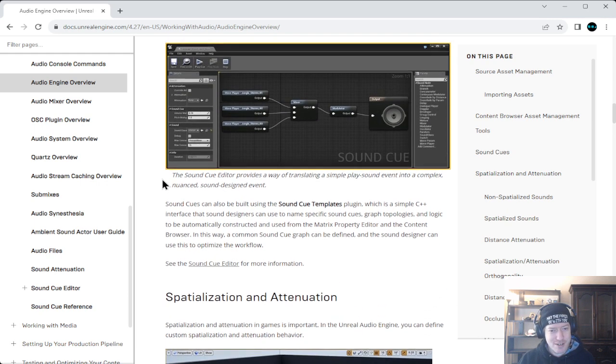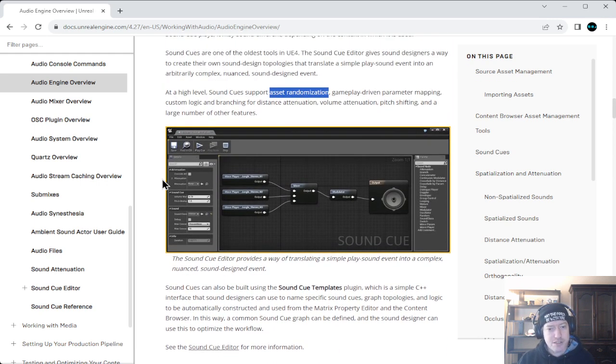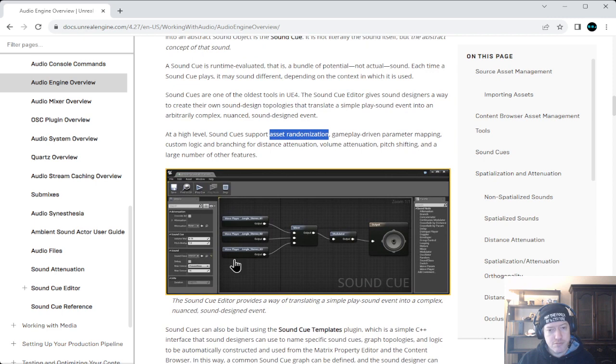This sounds interesting. I'm kind of curious as to what goes into it and how you use the sound cues, what exactly does it do, kind of thing.